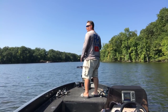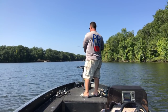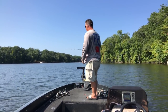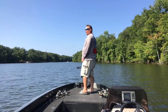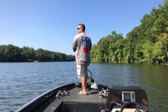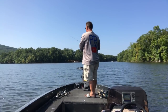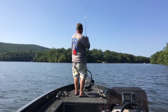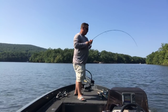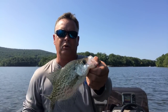So I put out on the back edge of it right here, sitting on the very back edge of the pile. The fish I graphed, oh, I have one right there. Fish I graphed are on the deeper side. Go out there, count it down, 2, 3, 4, 5 or so. The wind's kind of pushing me off of it, so it's kind of good. I like to throw up into the wind. There he is. There's one. Pretty good one. So there's some on there.